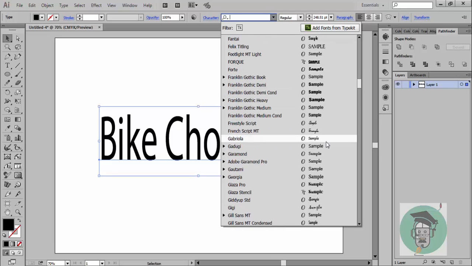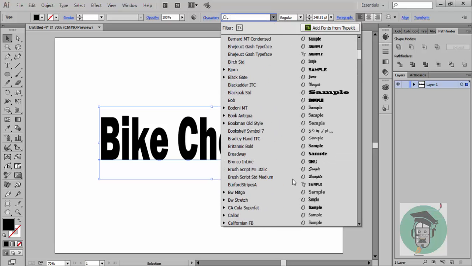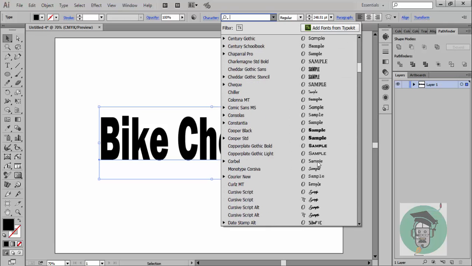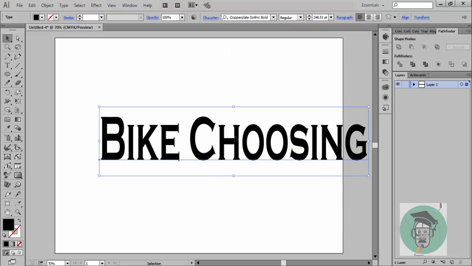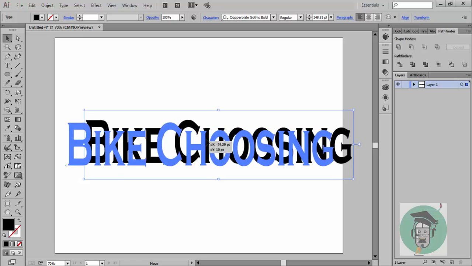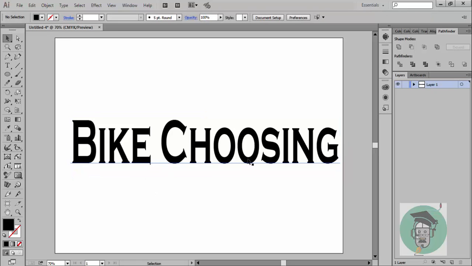Gothic or Scancel should be better, but no, it's not. Something official would be better for the graphic designer, but I have to choose from here. See, this is Gothic bold, so I like this font because it has some serif like this tail. Okay, look at this here. I have this kind of tail. Actually, I will tell you later in my video or teaching about illustrations, about the anatomy of typography or font. So stay with me.